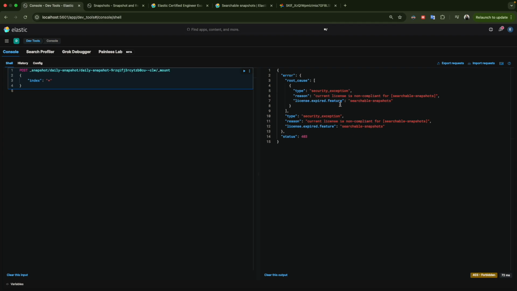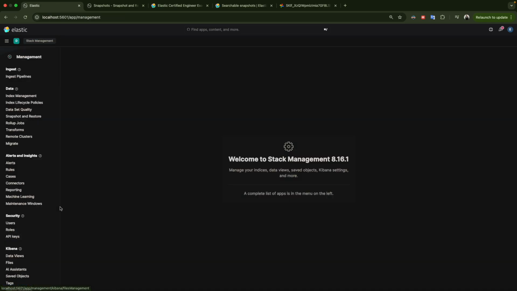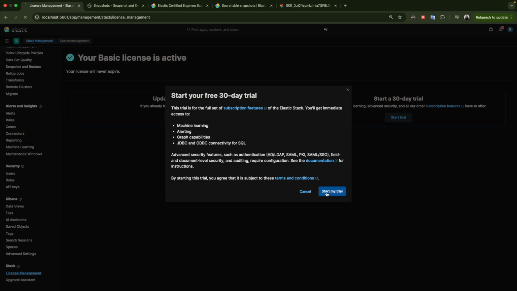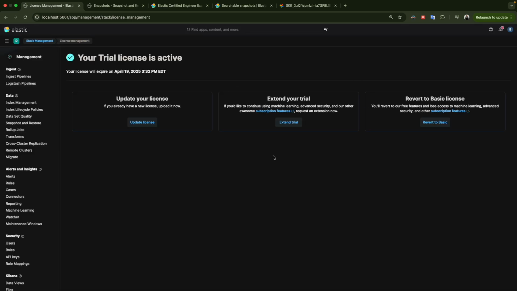All right, as you can see from the error, it says the current license is not compliant. Which means this feature, I forgot to mention this point, is not available with the free version of Elastic. To implement it in your lab or in our lab here, we have to enable or start the trial license. I already talked about this in previous videos, but I will repeat the point. Elastic will give you one month, or 30 days, of trial. All the features of Elastic will be free for 30 days.